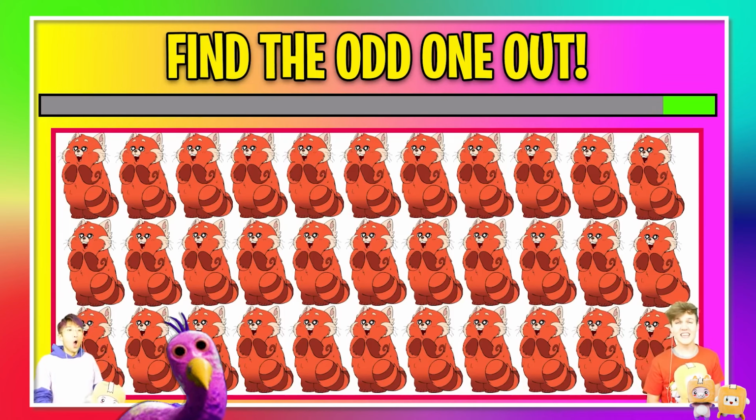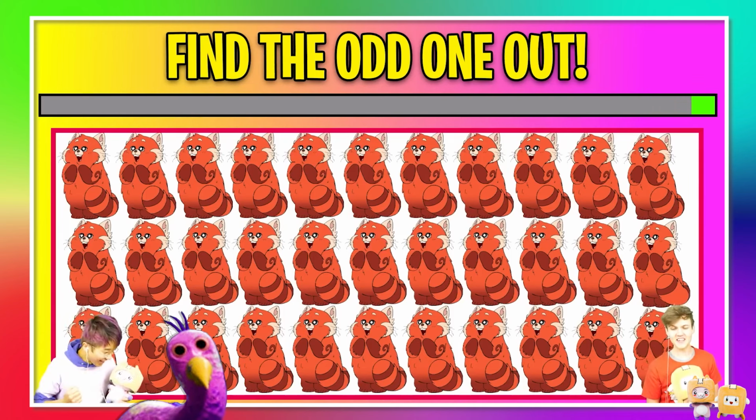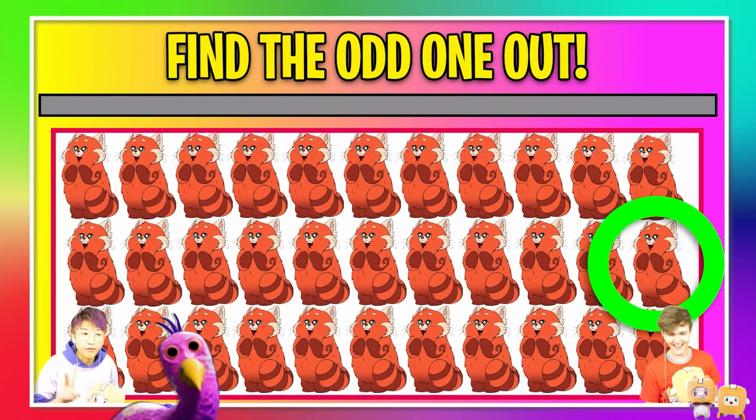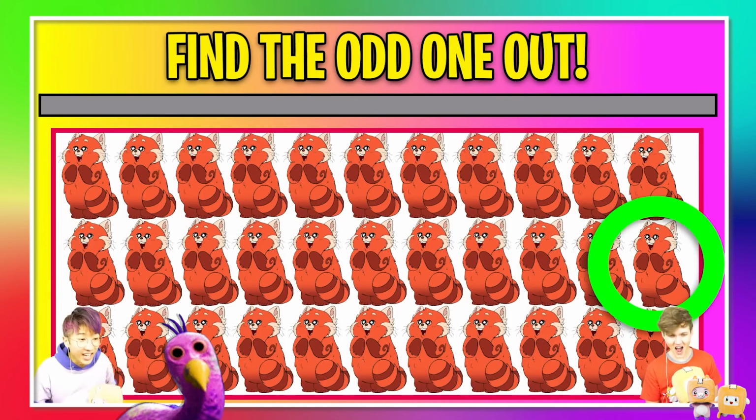Oh, I think I see it. What is it? What is it? I think it's the tail of the one on the far right. Yep, guys, the second row, the farthest right one, it's missing a stripe on the tail.